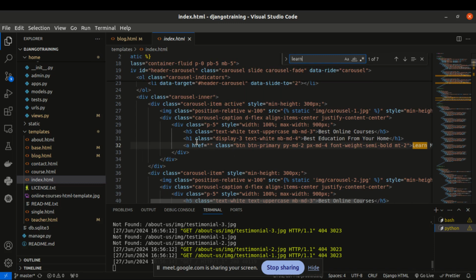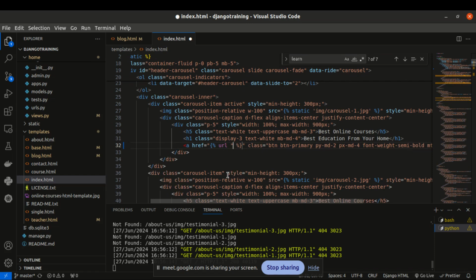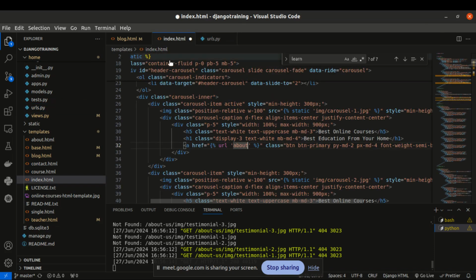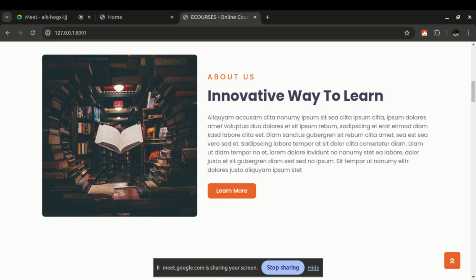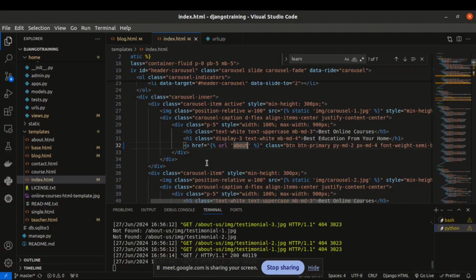All right, so here in the href of the a tag, just have URL, have that. We just recommended that we can use the single quotes, but remember, even if you use the double quotes, no harm. Then here we pass in about, and this about, we said it's being fetched from this name that we introduced here. All right, so once we do that, let's save, come back here, reload. Believe if we hover, all right, I think there was another learn more. Okay, probably it was this one.